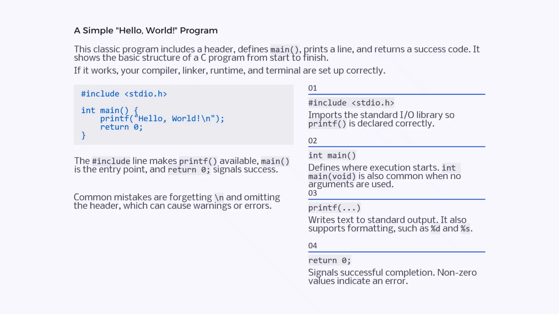So in this simple hello world program, we can see that we have included a header file, main function, print statement, and a return value. Header files include standard libraries for printf, the main function indicates the execution of code, printf prints the standard output, and return 0 indicates the successful completion of the program.